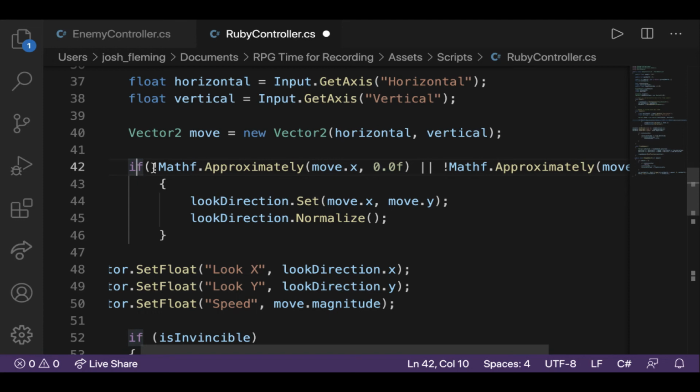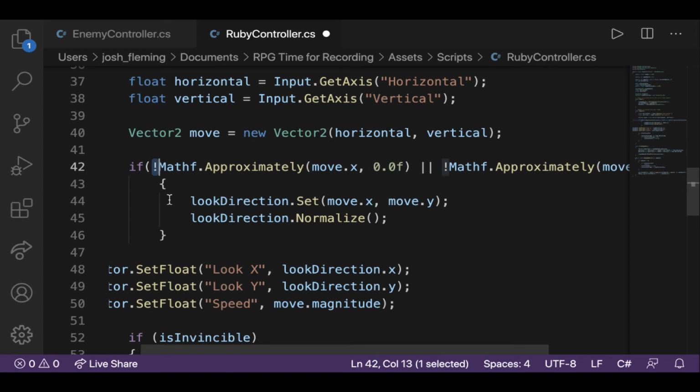There are some complex symbols we have to explore in line 42. For me, yours might be slightly off. This exclamation point here is a not symbol. Strangely enough, sometimes you're going to want to check to see if something is not true.